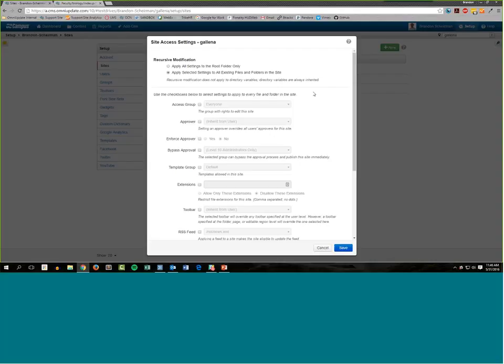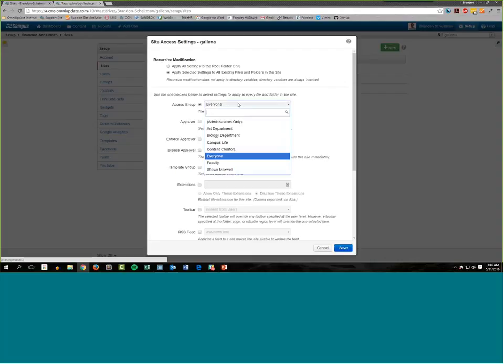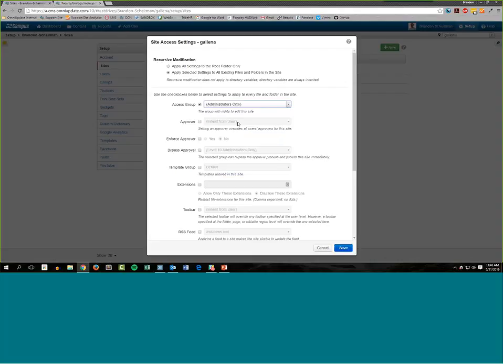So in my example, I'm just going to do it like this to show you best practices from the get-go. But when you're doing it yourself, just make sure you remember that recursive modification is very powerful and could potentially wipe some stuff out. So what I'm going to do, this is a very common best practice that we recommend, is I'm going to change my access group for the site, which means the root of the site, everything from http://school.edu, anything from that point onwards, I'm going to restrict that to administrators only.